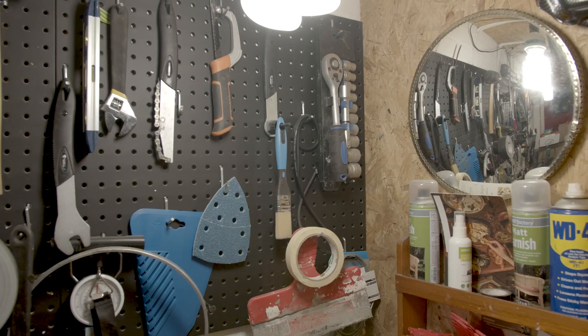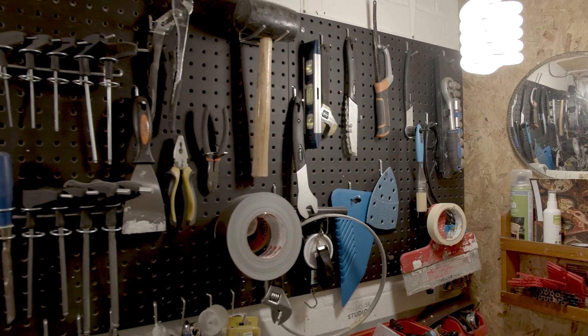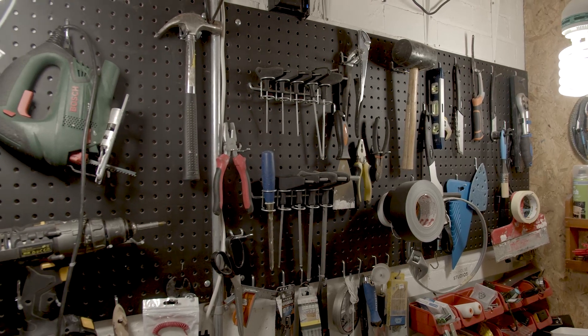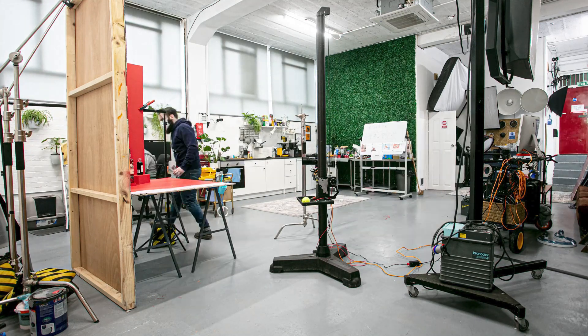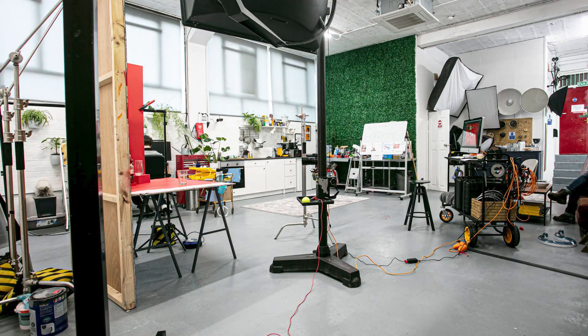If you've seen around my studio before, you'll know I have a bit of a workshop with loads of random bits of wood, planks, and boards. Every photographer has this — it's just hidden away most of the time. This is so we can build things: a new table, a new set, something to hold something. There are always circular saws, jigsaws, drills, bits of wood, planks of wood, sheets of wood. I've got a huge storage area out the back just full of full-size sheets of wood, so should we need to knock something up in a hurry we've got everything there to do it with.